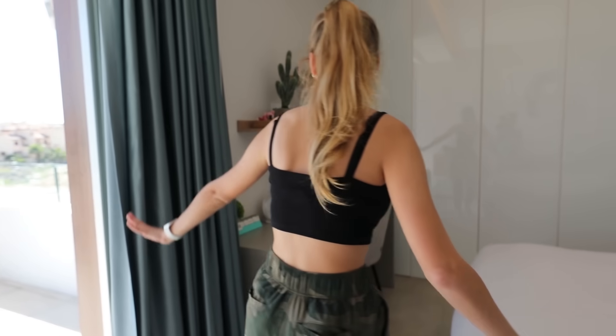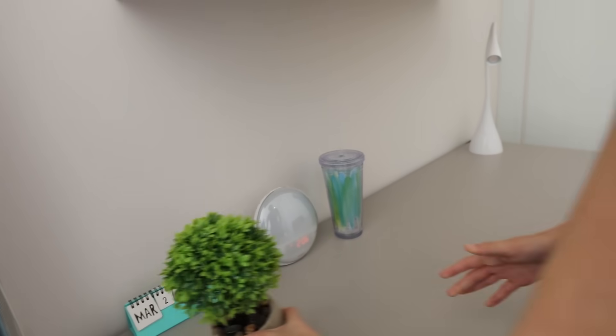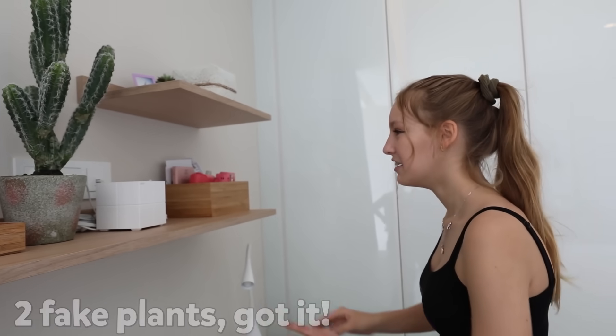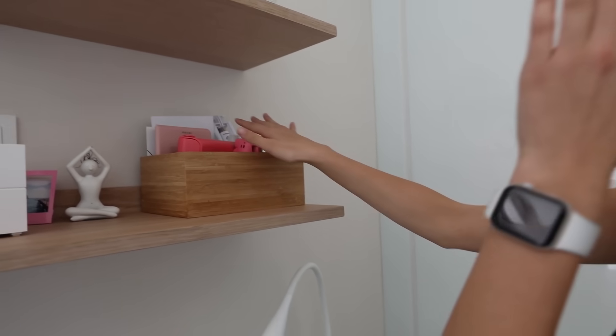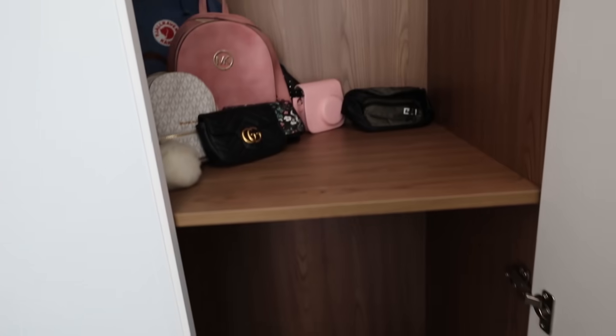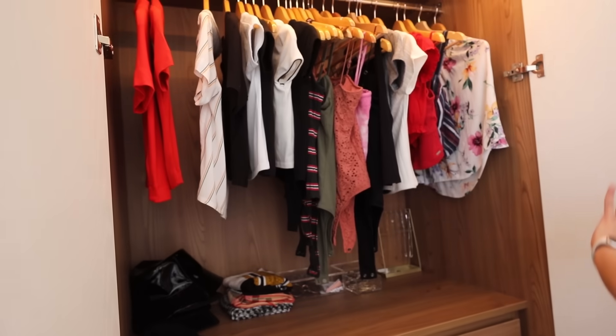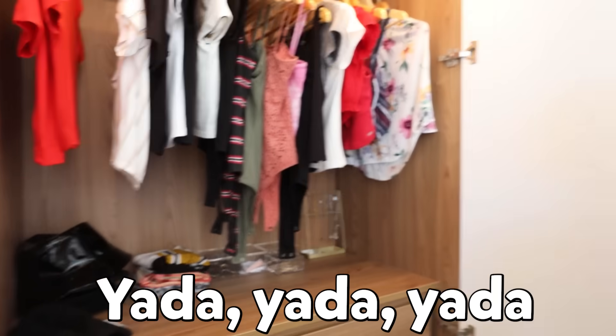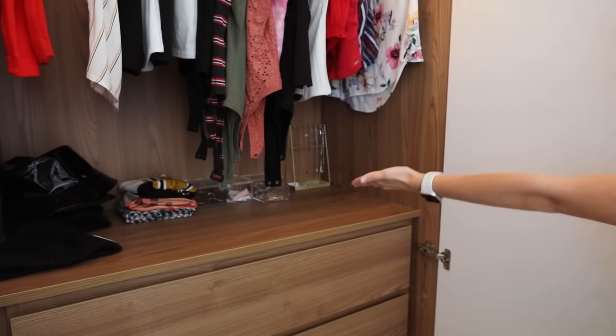Over here I have my little desk with a fake plant — it's very fake looking but I kind of like it. We have a bunch of things on these shelves: a fake cactus, camera stuff, photos, wires and things, and a lamp. I also have my closet — all my bags and shoes are stacking on top of each other. Over here I have shirts to hang, pants, shirts you don't hang, and my jewelry.